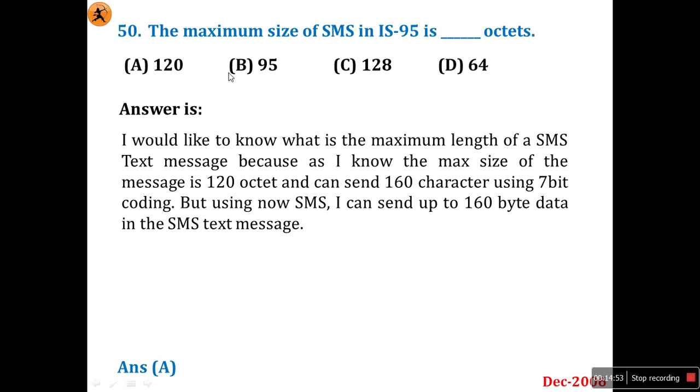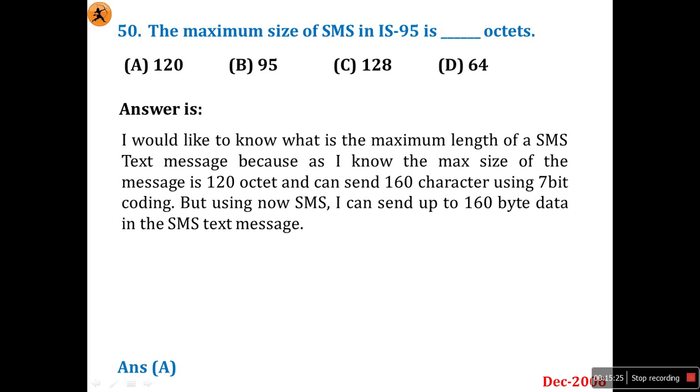That's why I am telling you, sometimes 2 to 3 options are near to the answer, but while selecting, please be careful. This is related to 120 octets, but there is no option for 160. We can send 160 characters actually. If there is a none of these option, fortunately there is no none of these option, that is better. If we have a none of these option and you know we can send 160 characters in a single message, definitely we will select none of these, but it is not the right answer.